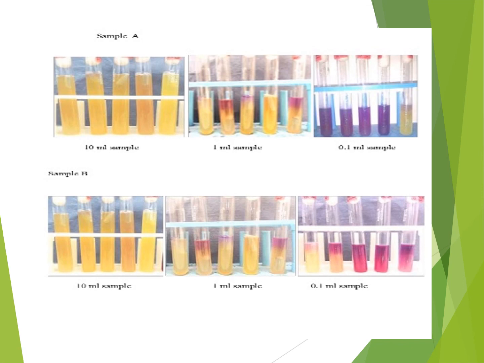These are the pictures of test tubes. This is sample A. This is the first set of test tubes. This is the second set of test tubes, and this is the third set of test tubes. This is sample B. This is the set of 5 test tubes containing 10 ml of water sample. It contains 1 ml of water sample, and this contains 0.1 ml of water sample.